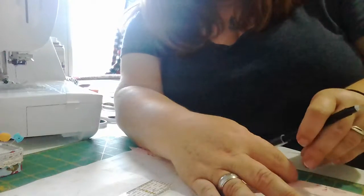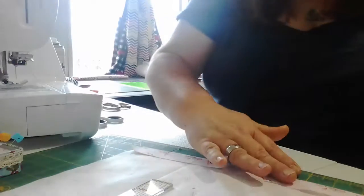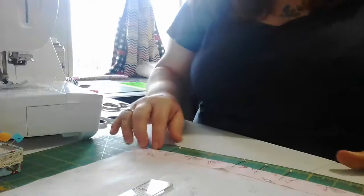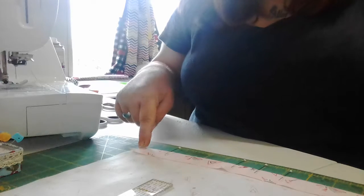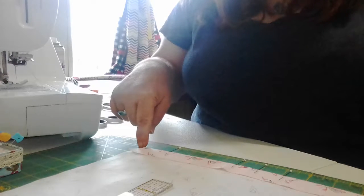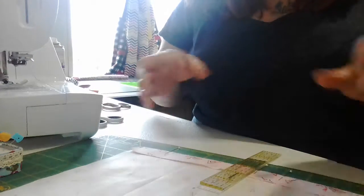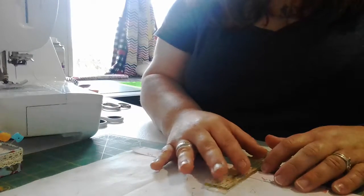I know it probably sounds confusing, but I'll run it by you again so you can understand. Okay. You want to lay your long piece of fabric, and it's going to lay up against the 14-inch. You're going to take your ruler and mark the 7 inches, because that's right in the middle. Because 14, you've got 7 and 7 is 14. So you're going to put a pin right there on the 7 mark.